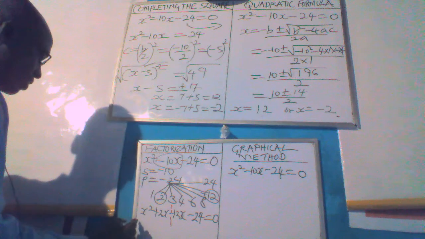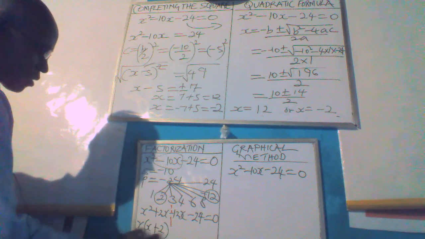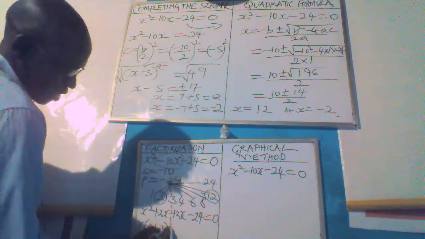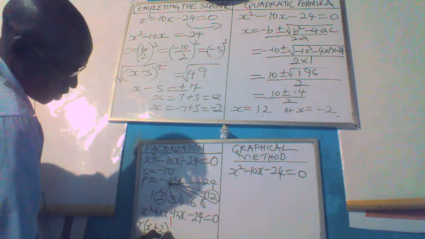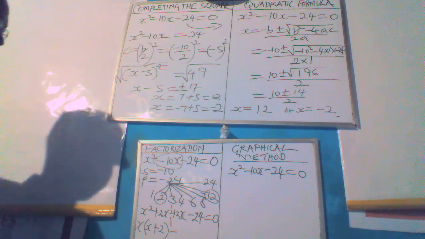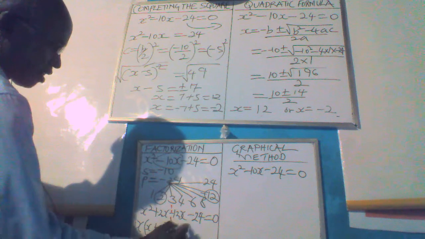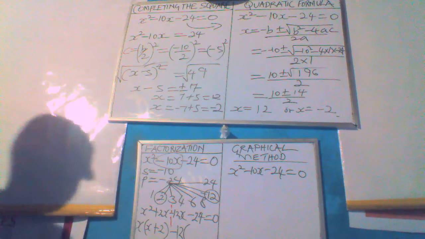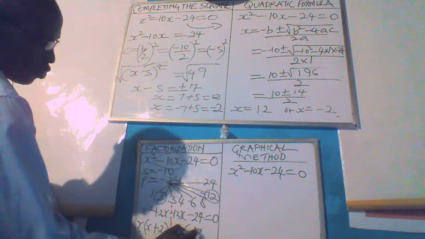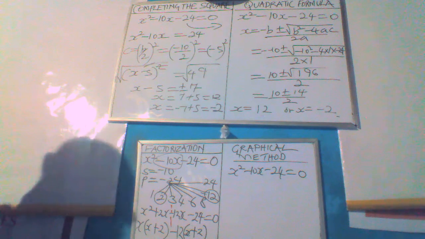In this case, x is common, and inside the bracket we'll have x plus 2. That is the same expression written with a bracket. The operation in between is minus. The common term between 12x and 24 is simply 12, so we have minus 12 outside the bracket, and inside the bracket we'll end up with x, and then plus 2. Plus, because minus times plus gives us negative, which will be negative 24.